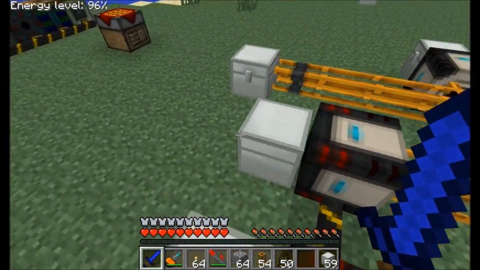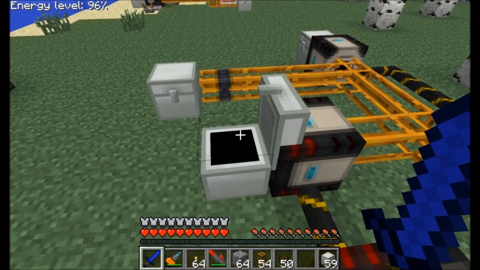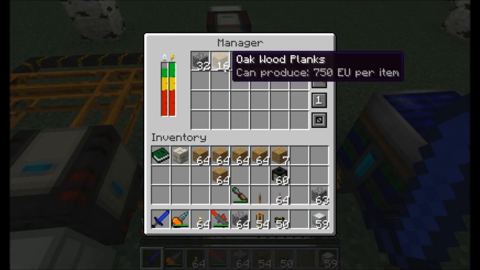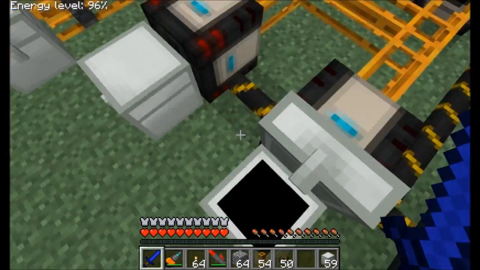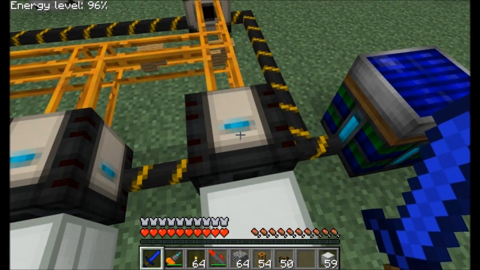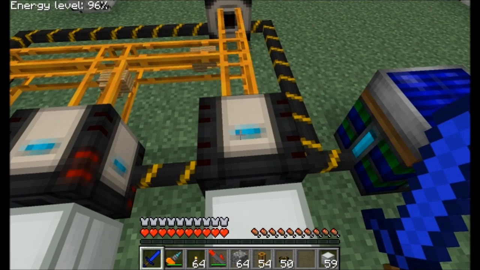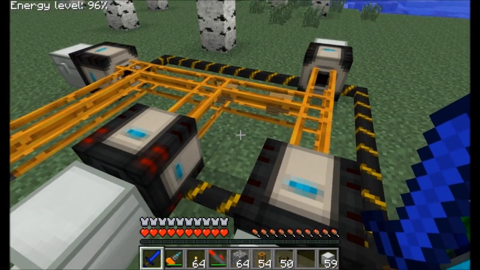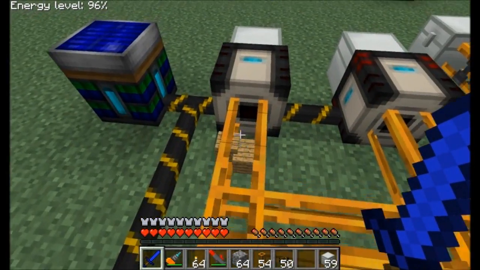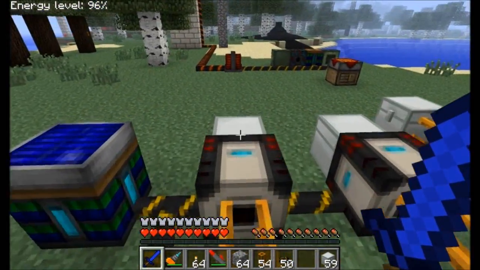What happens when I take the 8 wooden planks out of this chest? Well, this guy's priority 2. It's a higher priority than this guy, priority 1. He's got wood in here. So what would you expect to happen? Well, if I take these guys out, it's actually going to feed the wood out of this chest and fill this guy up. Now everything's routing its way back. I guess there was just another piece of wood hanging out in here somewhere. There it goes. It's all bouncing back to where it belongs.